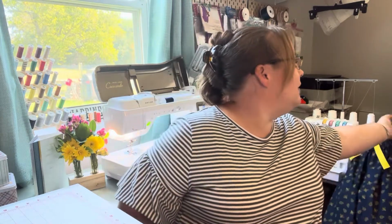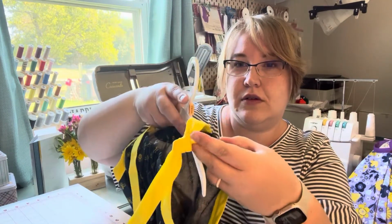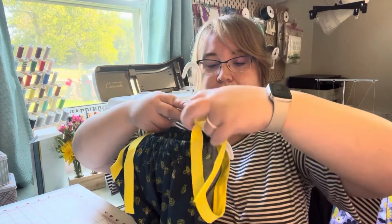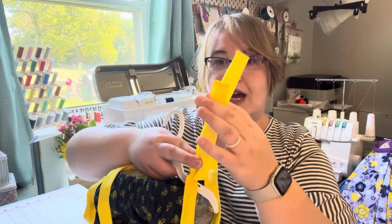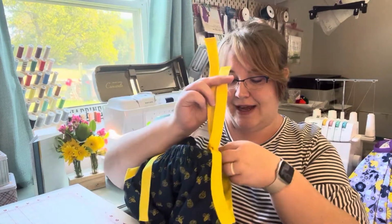Anyway, last thing that I really love about these dresses, they are, in my opinion, a grow with me pattern. You cut your bias tape, they give you specific lengths to cut for each size, and then you tie them up. I've tied them fairly closely down to the shoulder, but as the little girl grows, you can just tie them upwards and upwards and upwards, so you have room for growth here. And I think that makes this pattern really stand out, in that this little dress, as long as the fabric and my stitches and everything hold up, can last a really long time for that little girl. So that is a really big win for me with this pattern.